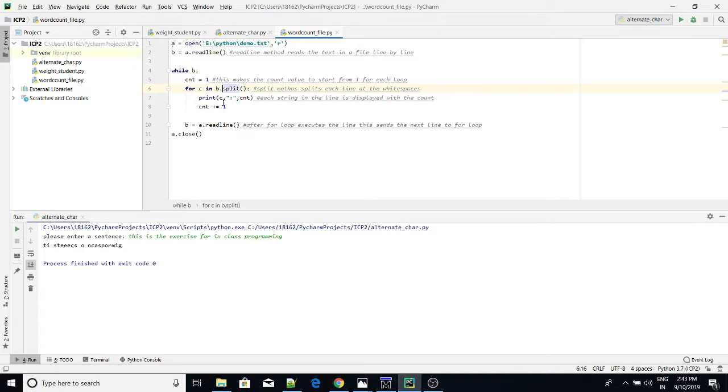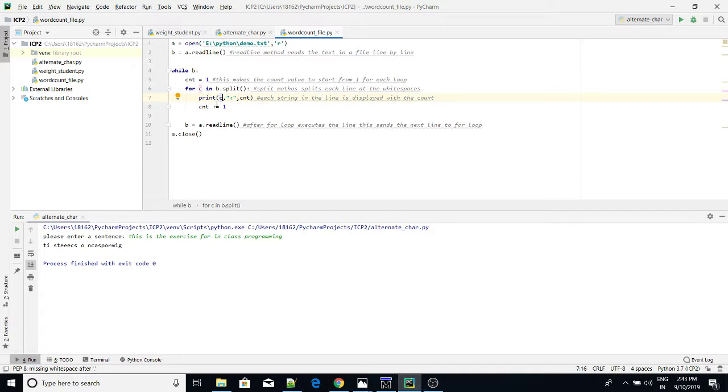So for example, if there is a string like this, "this is it", for the string until the white space, it will print "this", then it will give count as 1, then the count will be incremented by 1, then it will go to the next word, and it goes on until the line is fully completed.